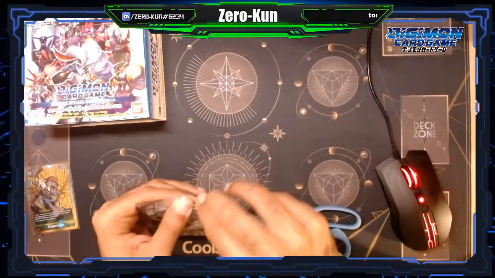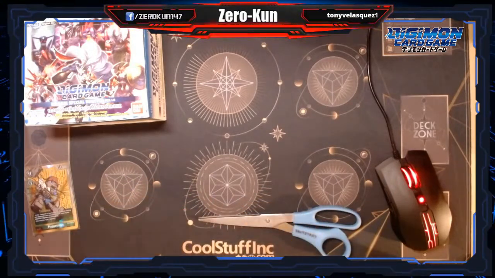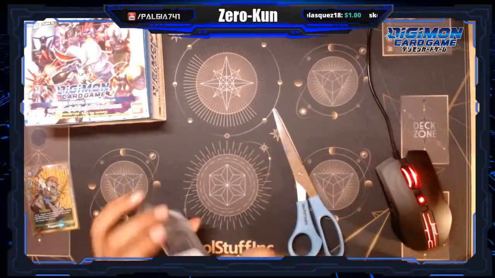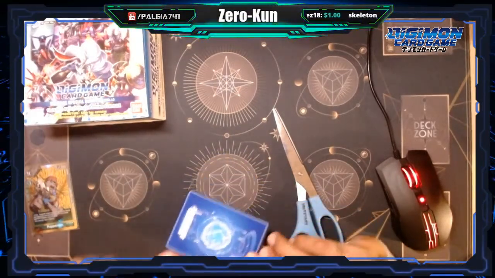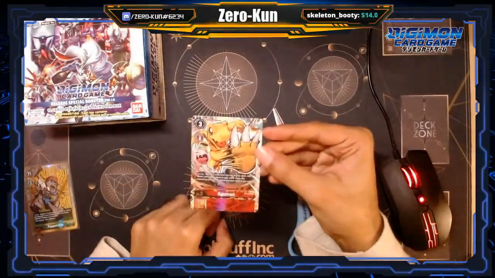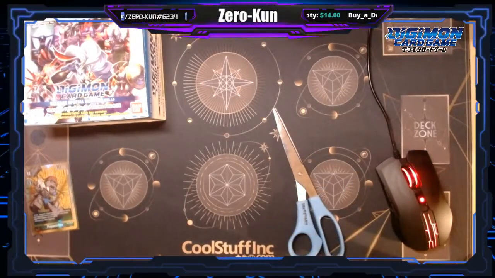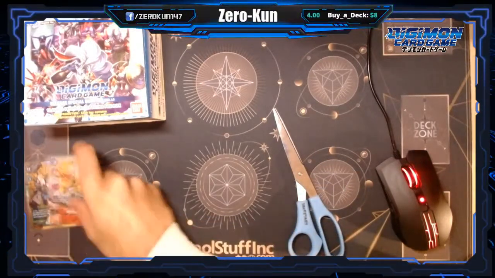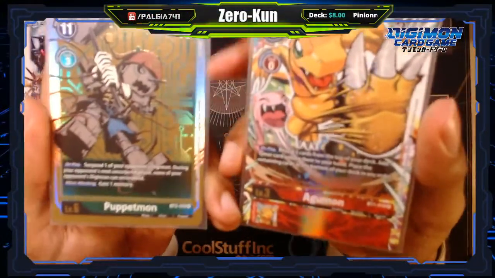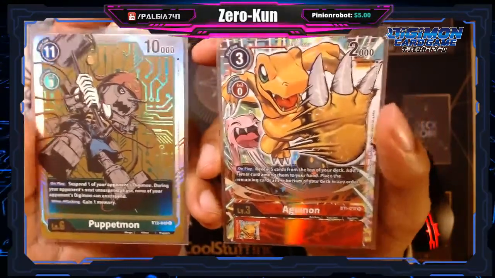So let's go ahead and try now the second dash pack. You do get two dash packs for every 12 booster packs that you get, and these are given to you by your LGS, the local game store. For my second dash pack card is gonna be Agumon again. So Agumon seems to get a lot of pulls on this one. I've been seeing a lot of Agumon. And those are gonna be my two alternate arts for the dash packs. Really awesome artwork.